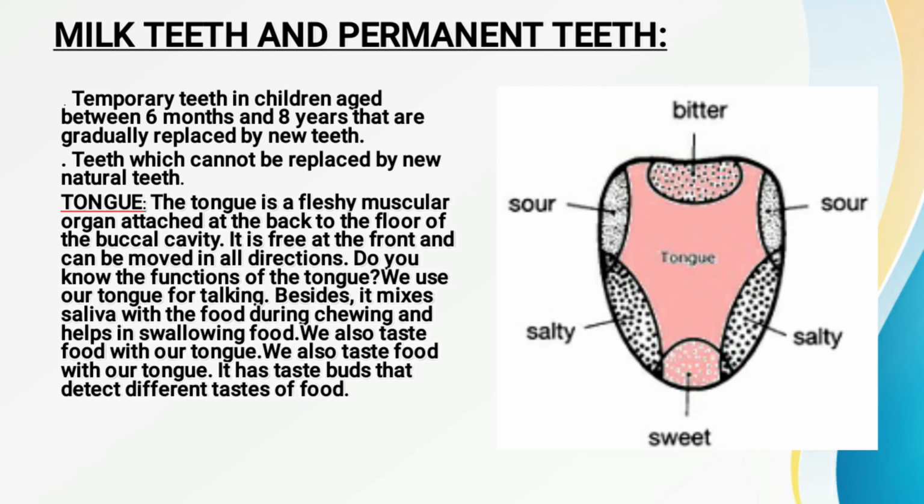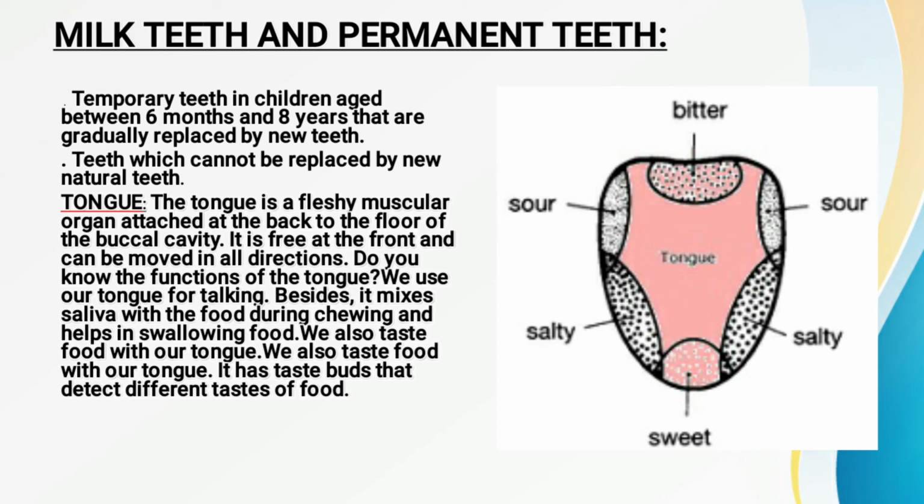Now see, this is also an important thing. We have read that milk teeth are replaced by permanent teeth. But if a permanent tooth is shed off, it will not be replaced by any new natural tooth. The main thing is that permanent teeth don't shed so easily or too early. If you have a dental problem, such as a dental disease or tooth decay, then they will shed off, or when you grow very old, then only they will shed off.